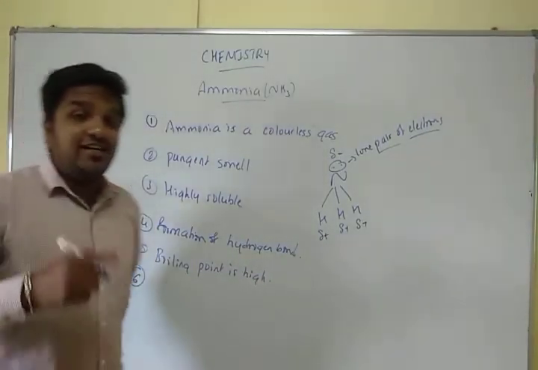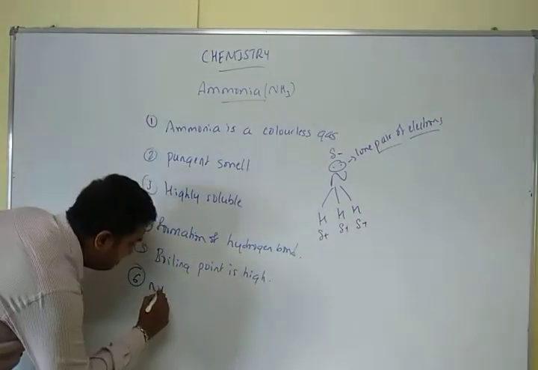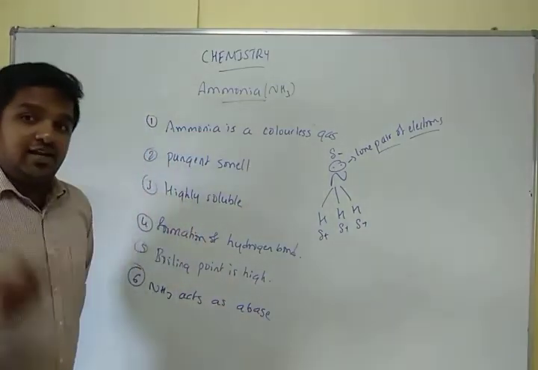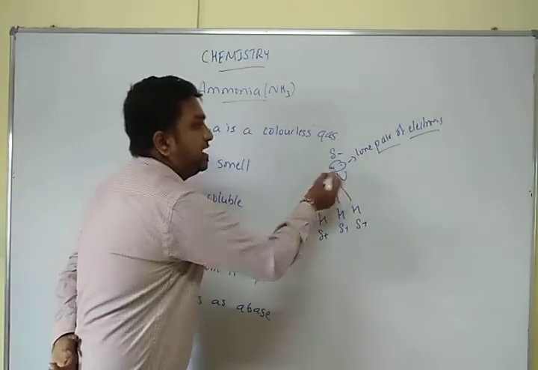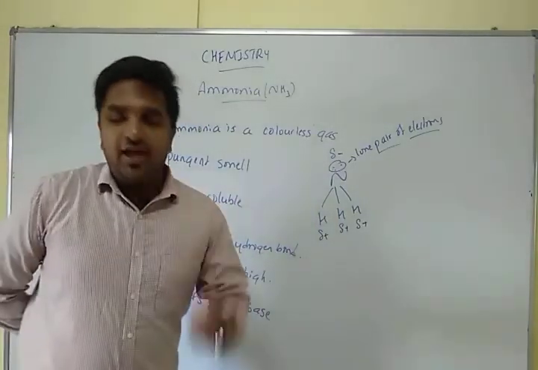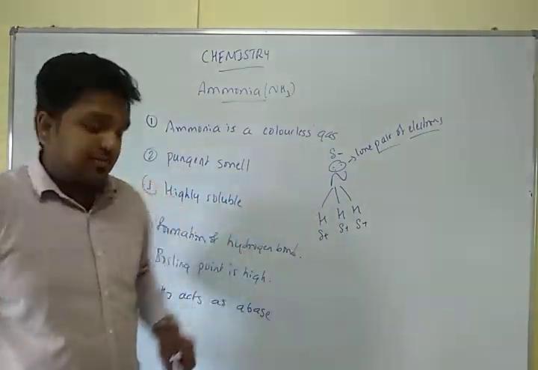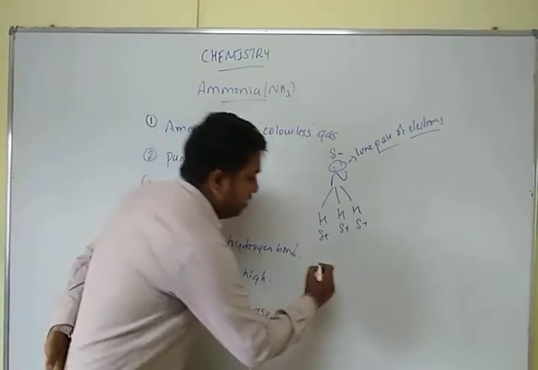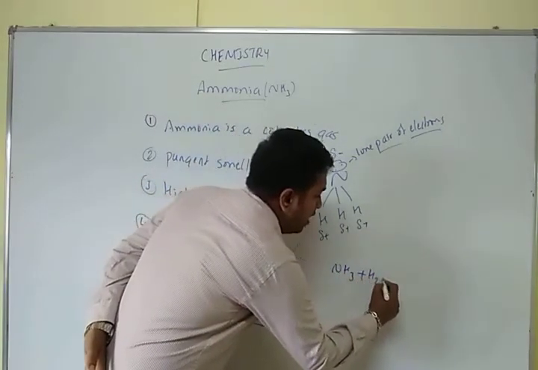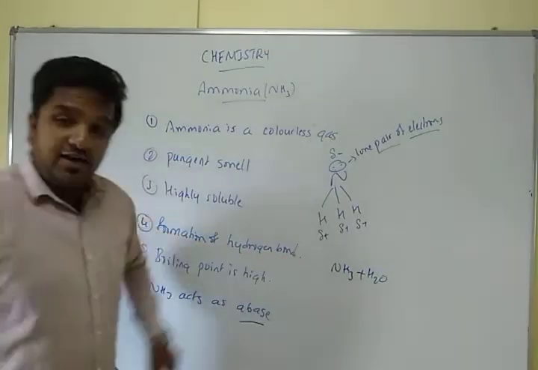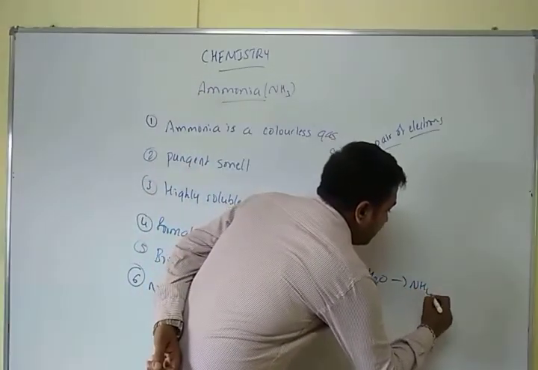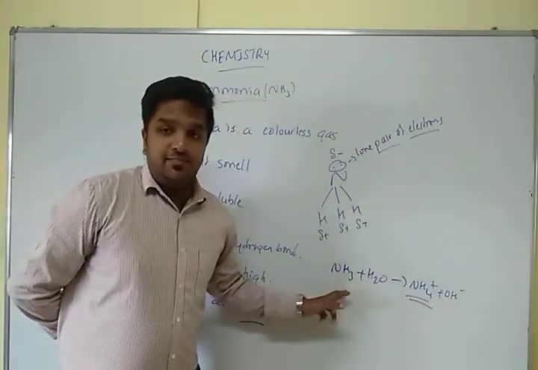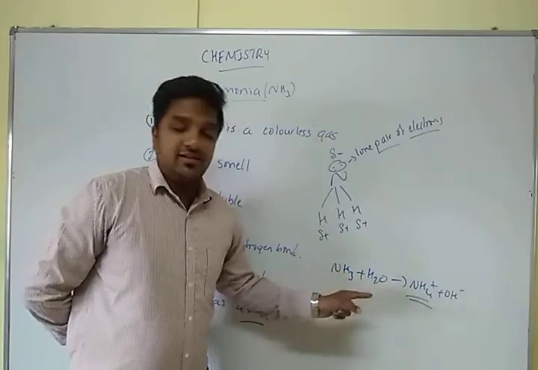Yes, ammonia acts as a base. Clear? Actually, it acts as a Lewis base. Why is it a Lewis base? Because it has a lone pair of electrons, so it can donate this lone pair. So it acts as a Lewis base. Now let us prove how ammonia acts as a base. When ammonia is treated with water, it forms the ammonium ion. That means it is accepting a hydrogen atom. So it acts as a base.